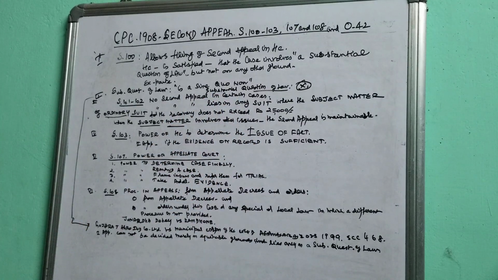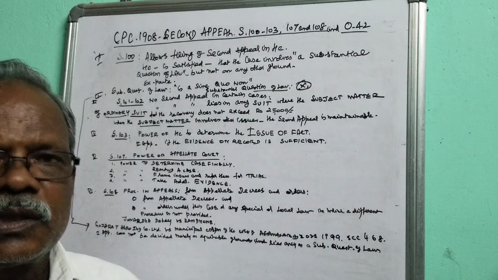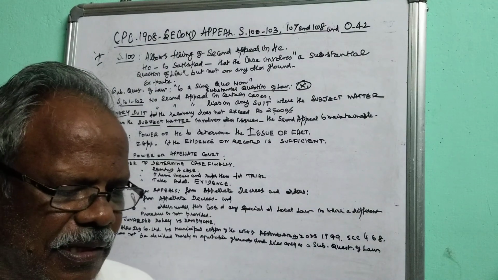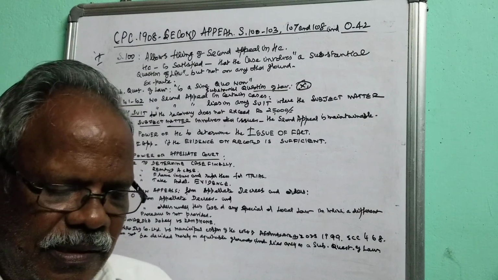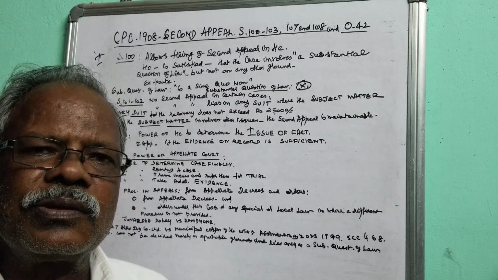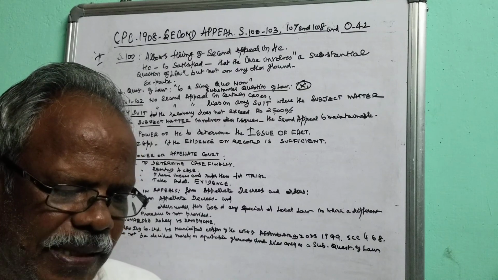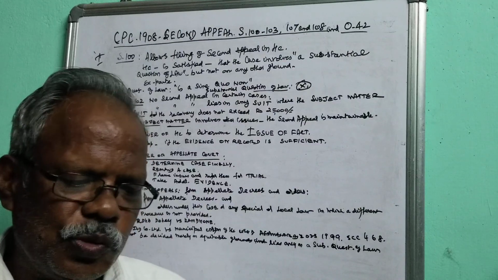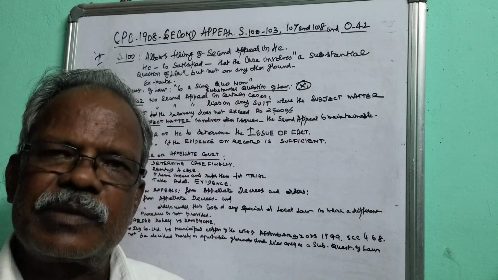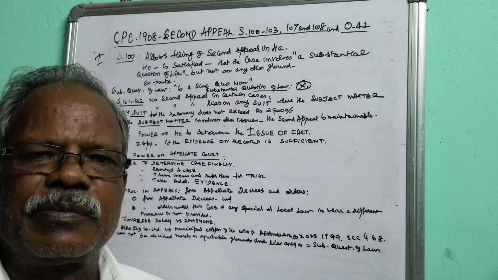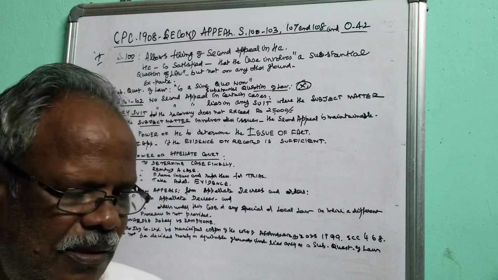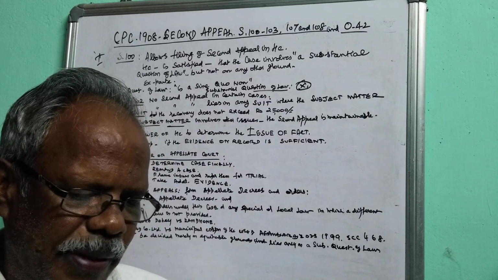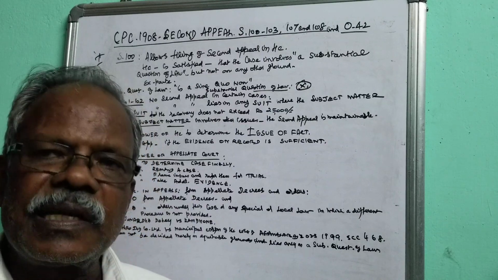The substantial question of law is based on 12 factors to determine what a substantial question of law is. One is a question of law having a material bearing on the case. So the material bearing should be there in the case. Second, a question of law gives scope for a conflicting opinion or judgment. When there is a conflicting opinion or judgment, then there is a question of law. Third, a question of law which is not covered by any specific provisions of law.